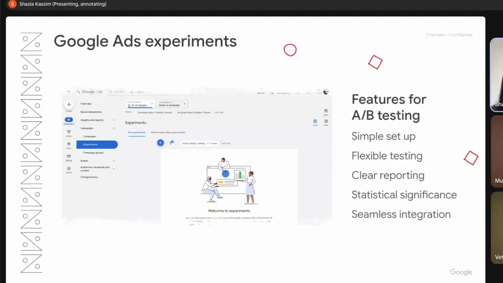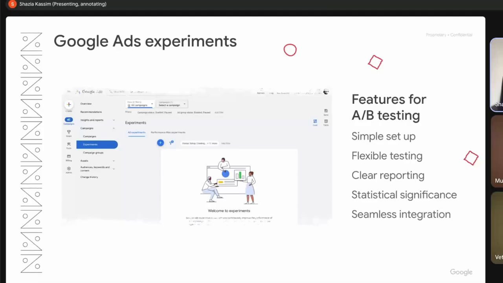Some of the key features of Google Ads experiment campaigns are that it's very simple to set up. You can create variations of your existing campaign with just a few clicks. You'll also be able to test different elements like your ad copy, as Darren also said, different call to actions, bidding strategies, and audience targeting. There's also very clear reporting involved, so you can monitor performance metrics, for example, clicks, conversions, and cost per conversion.